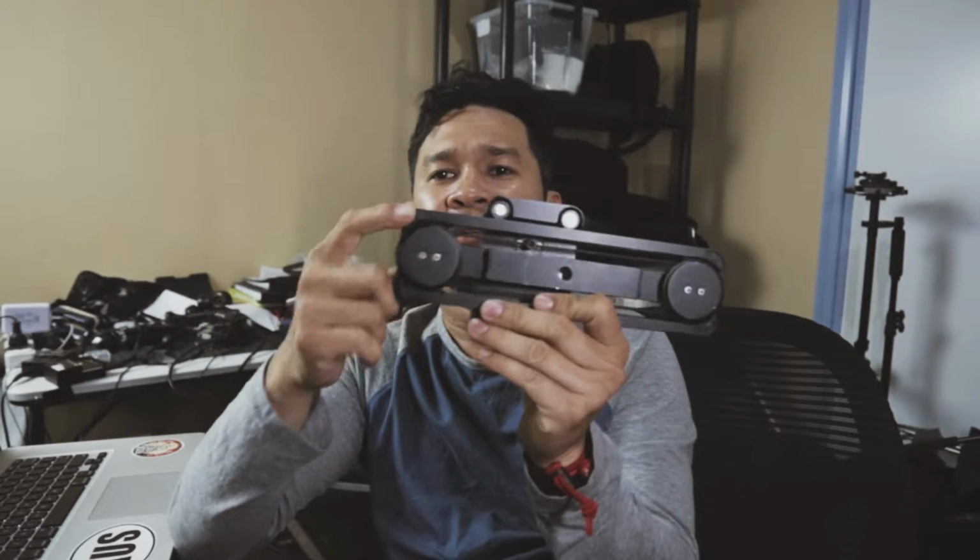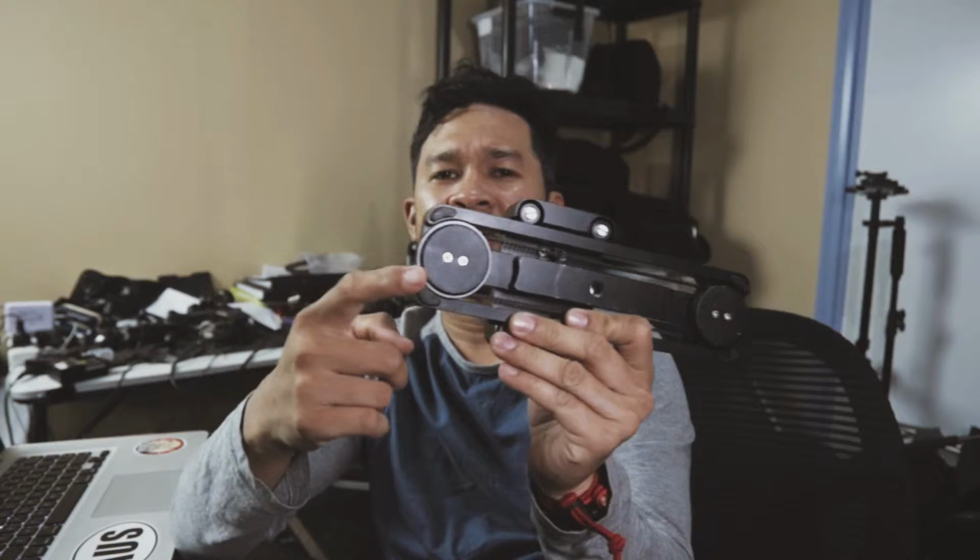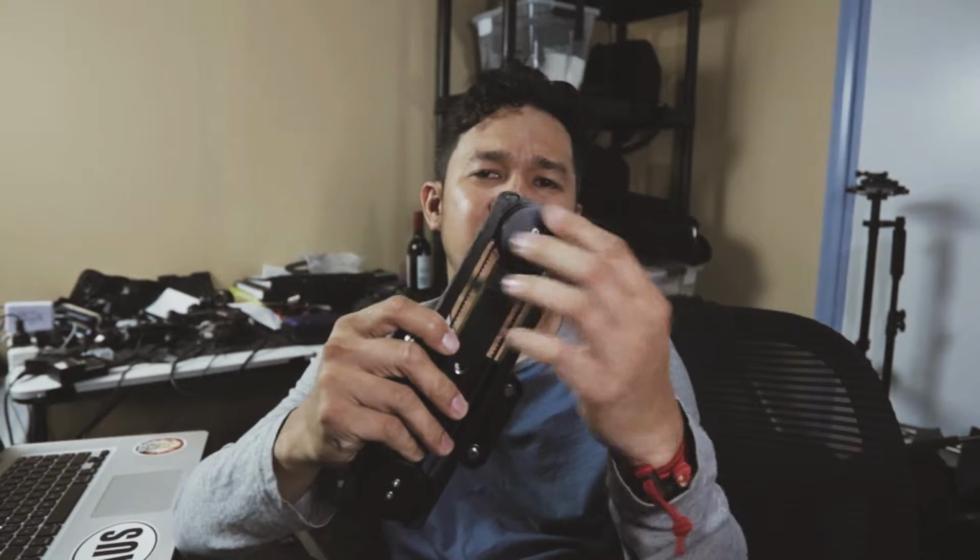So just finished cleaning it up. There was a bit of sand, but it was good to start with. The only problem I have with this is, there are rubber ceilings here, and then the rubber footings here, which are gone, but I'm gonna make new ones. DIY. Now, where are my rubber thingies? Hold it.